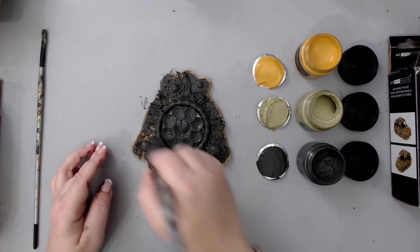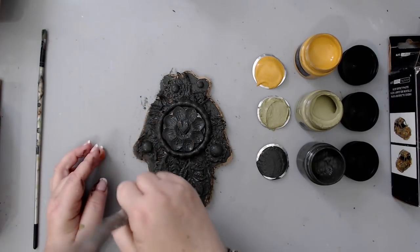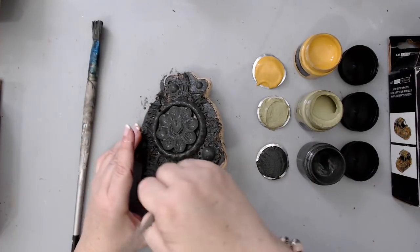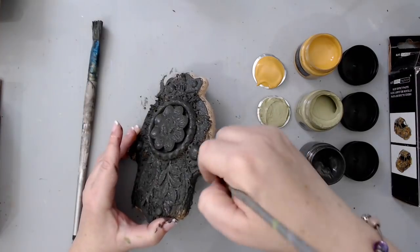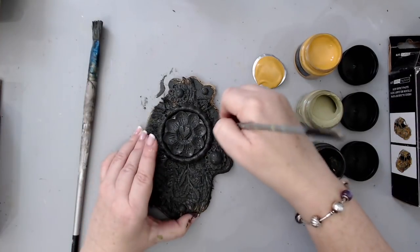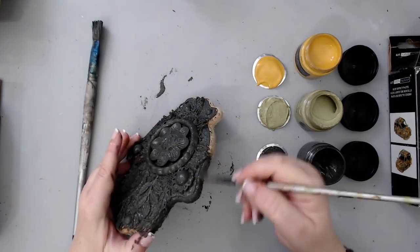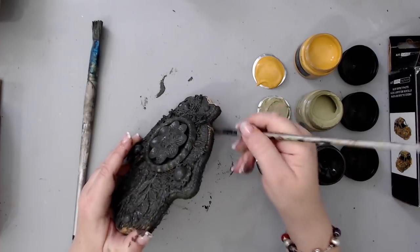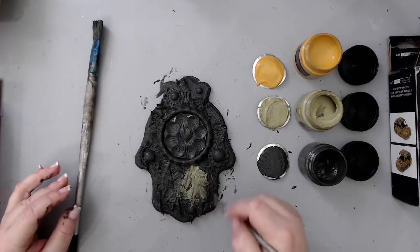You don't have to do that. You could actually add the light colors first and have a completely different technique. And for that third substrate, I'm actually going to reverse the technique and do the light colors first. I actually wished I would have done this for the military set as well. I think it would have looked really nice. I would have added that light green gray color first and combined it with the yellow and then just added shadows with the dark gray.